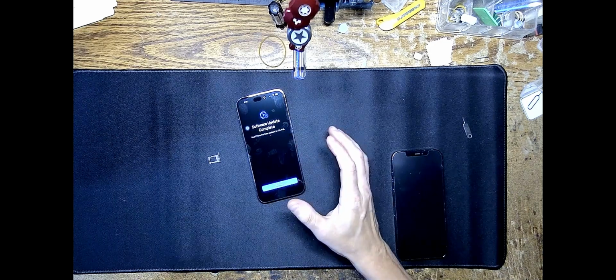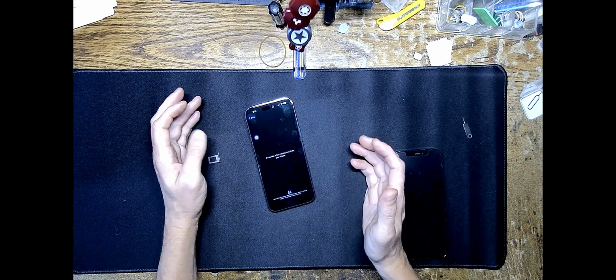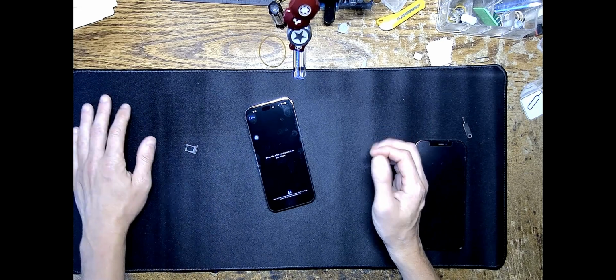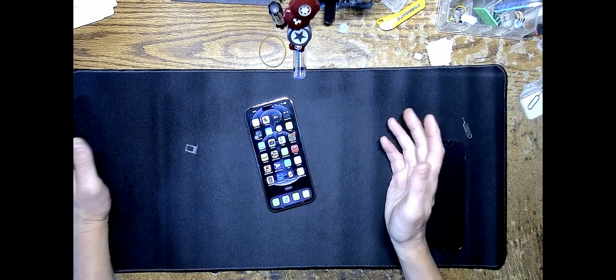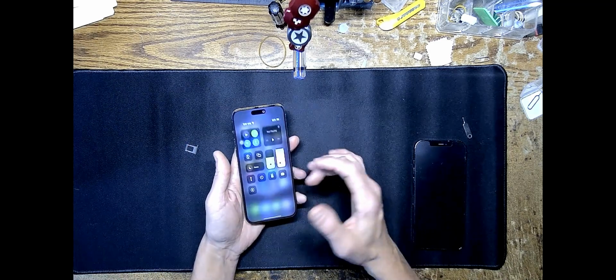It fights with itself. Now, if it doesn't bypass after a few moments, then click continue. Still might not bypass it. It might not be the right IMSI, oh, there we go, or it will, as you see.